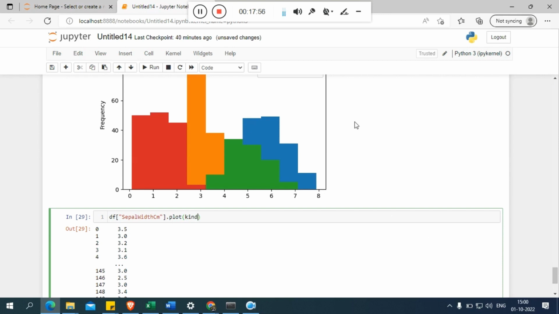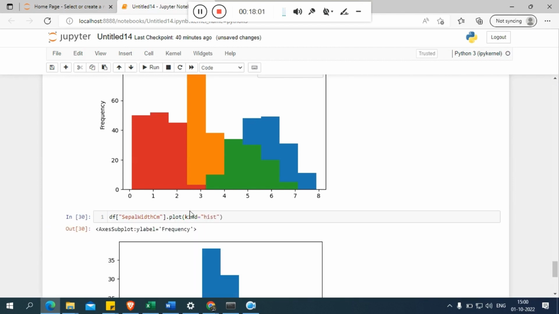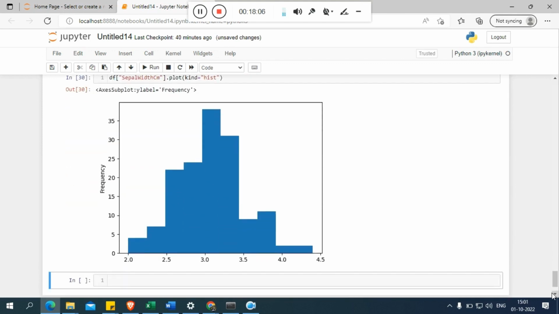Already I have written kind equal to hist. Now you can easily visualize this single column, it shows the sepal width information, and you can see whether it is normally distributed or not.